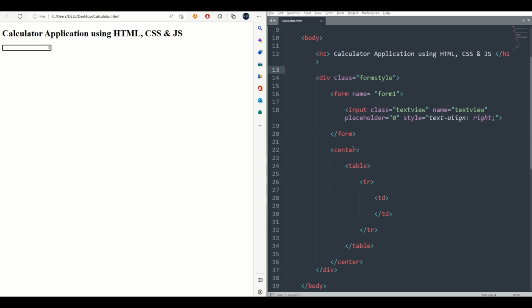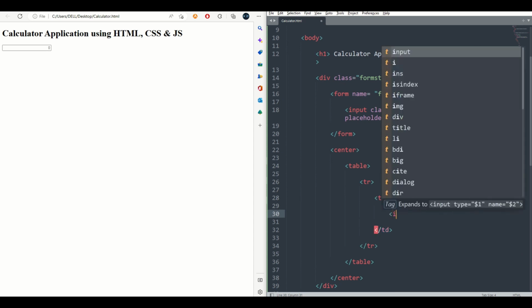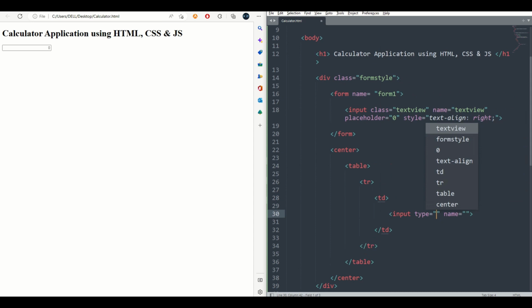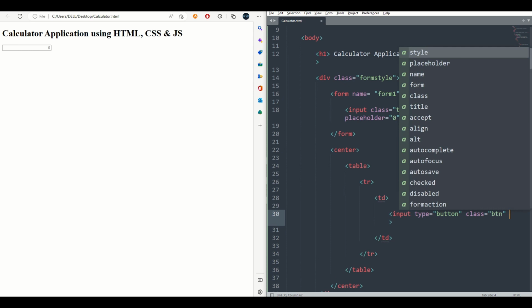Alright, now I'm going to start giving the table data. The first one is an input tag. Here the input tag would be a button, and it doesn't have any name on it, so I'm going to change it to class and name it btn and give it a value.